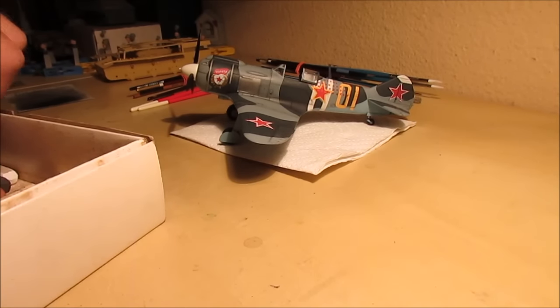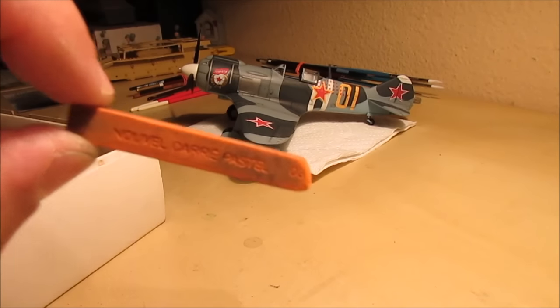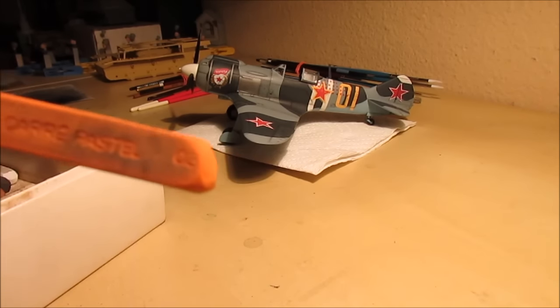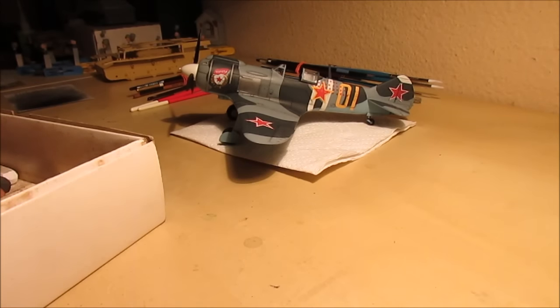For my rust on my armor, I have three different shades of orange that I use to mix. Again, the number has been erased, and it is a Nouvelle pastel. Very bright orange, 030 I think it might be, because there's a 03 there, but the other zero is gone. This is the brightest orange I have. Then I tone down. I have three different shades that I use to mix for my rust.